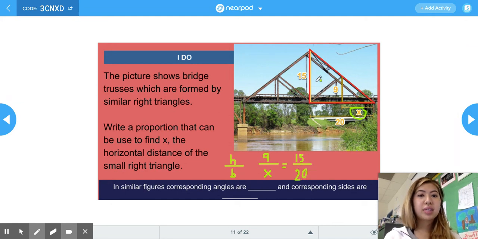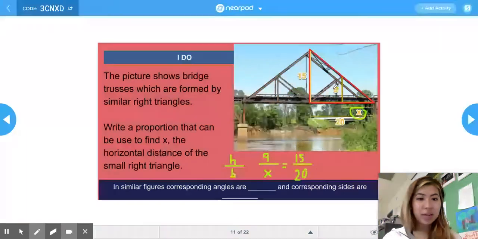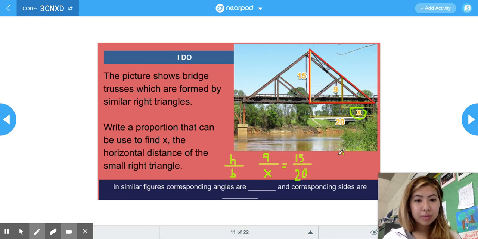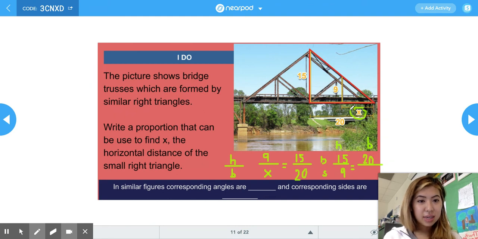Another way I could have done this is with corresponding sides. So starting with the height, I know that 15 is the height of the bigger triangle and 9 is the height of the smaller triangle. And so I'm putting that equal to, this is height and this is bases. And this is the bigger triangle and this is a smaller triangle. So the base of the bigger triangle is 20. And then the base of the smaller triangle is x.